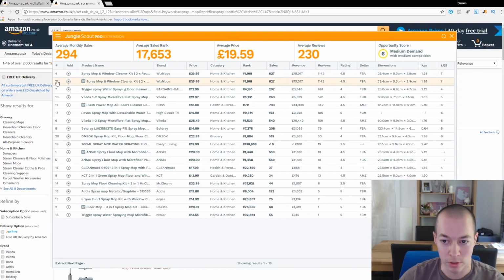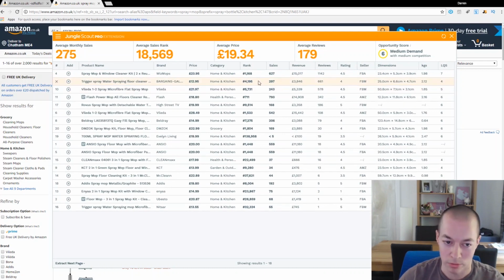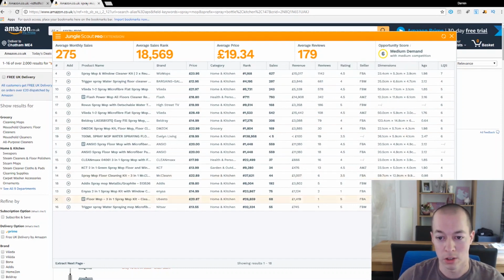And one of these is a sponsored link, so we can lose that as well. I don't know if Jungle Scout excludes sponsored links from the calculation anyway. But sometimes just by excluding 1 or 2 results, the whole number changes. So try not to pay too much attention to that. In terms of this actual product, yeah, there does seem to be some opportunity there.